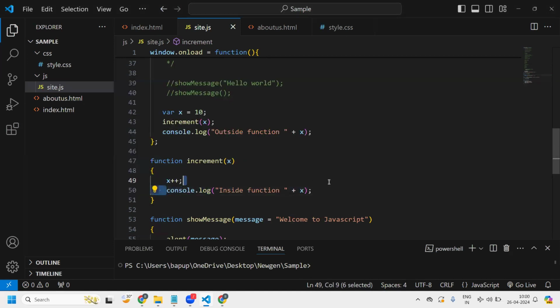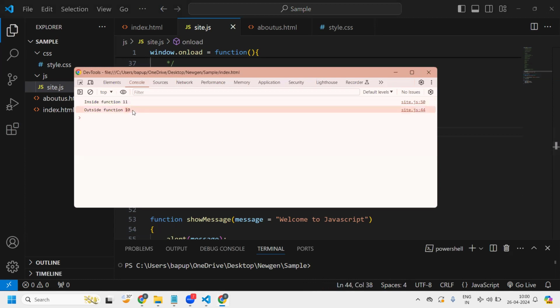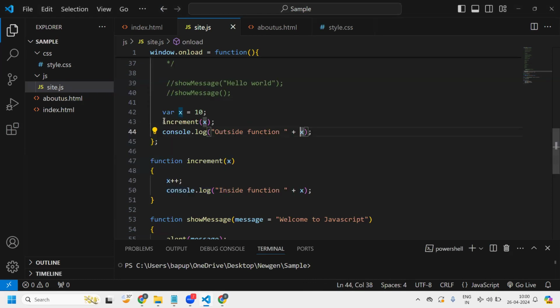तो यहाँ तक तो सही है, लेकिन इसके बाद फिर x का वैल्यू हमने तो 11 कर दिया था जो प्रिंट भी हुआ. उसके बाद कौन सा लाइन एग्जीक्यूट होगा? 44 नंबर का. फिर यहाँ पे क्या प्रिंट होना चाहिए था? It should print 11, right? Because we have increased the value inside the function. So why is it printing 10 again? यहाँ पे हमने तो एक वैल्यू बढ़ाया था इसका. Still it is showing 10 only.